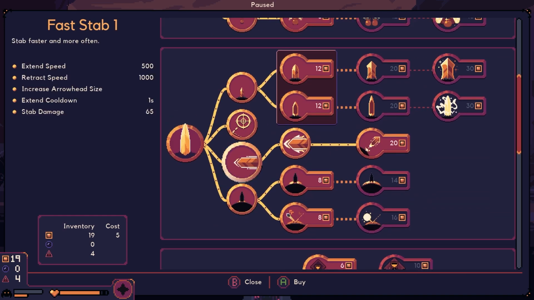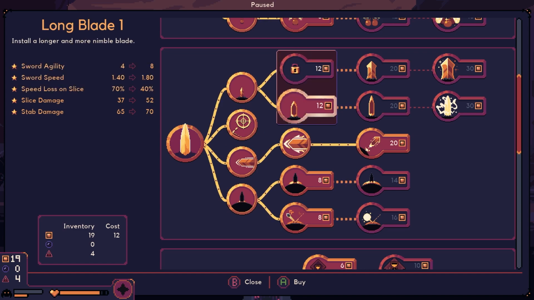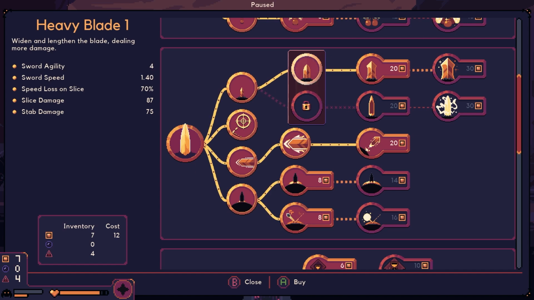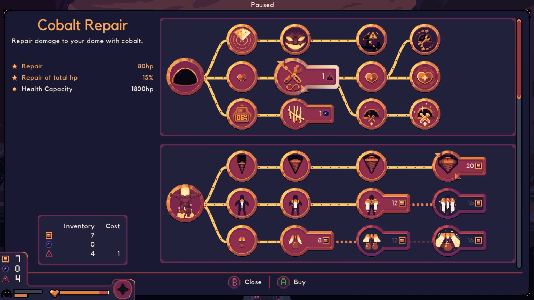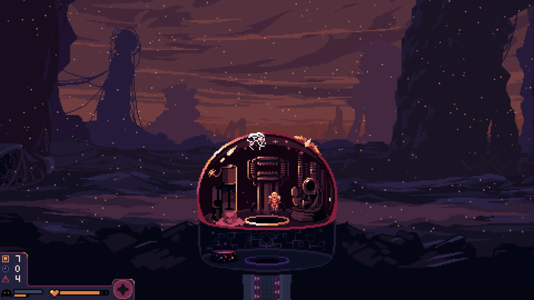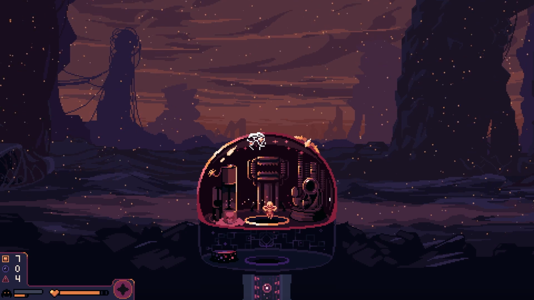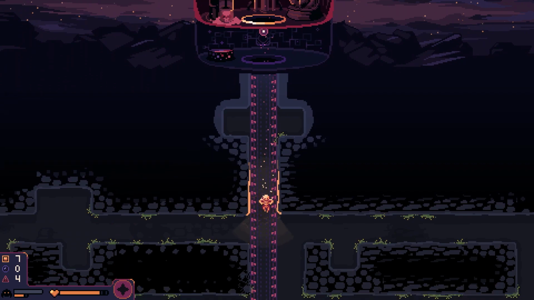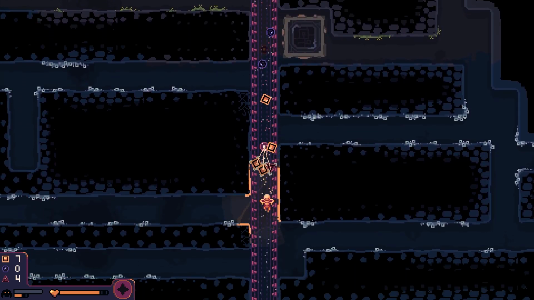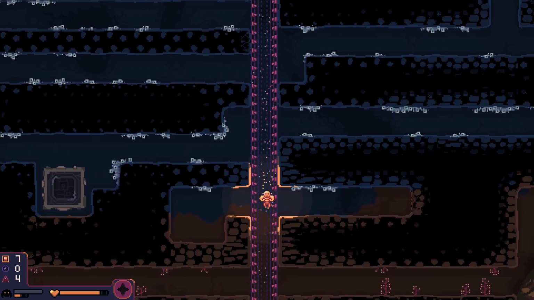19. Heavy blade or long blade? The heavy blade is probably the way to go. We got 7 left, huh? Okay. And it's almost charged, isn't it? But not quite. There's the water there. Yeah, okay.